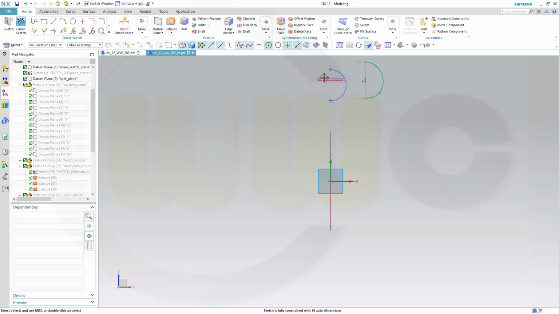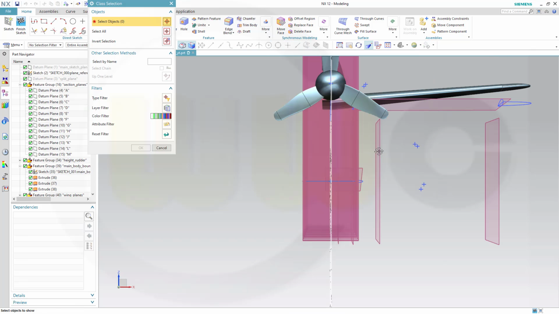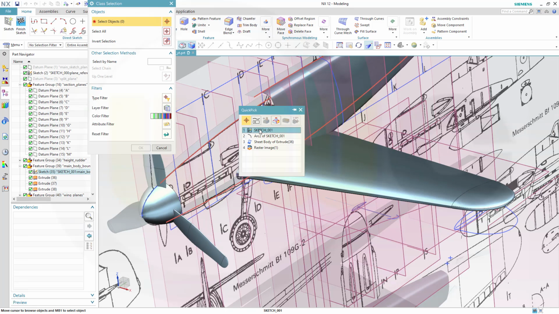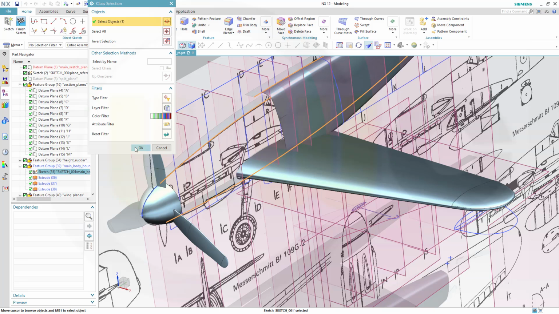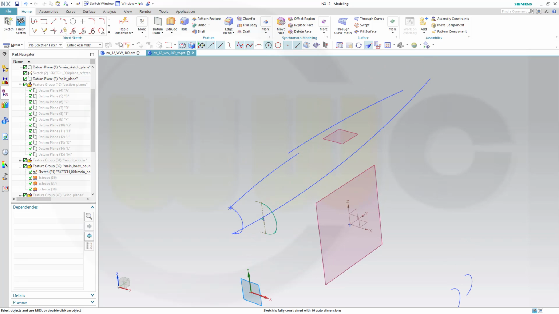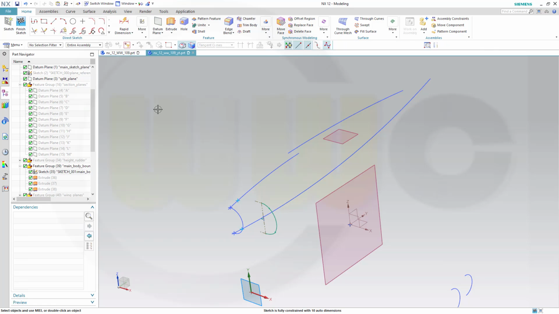Now I need those curves back in my sketch, so go for show and select this sketch, yes, and OK. Go for intersection points, this one, apply that one, OK.